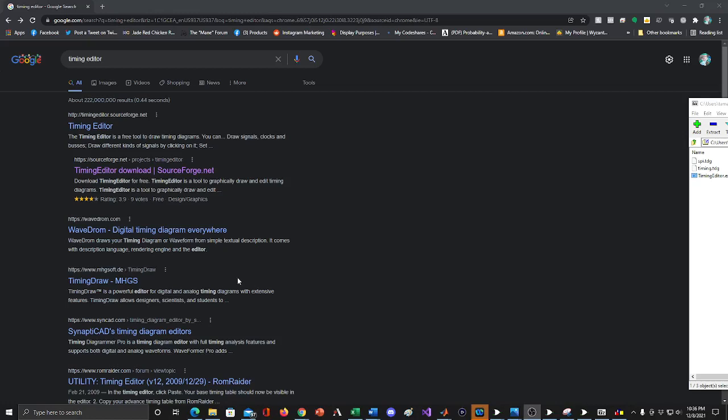Okay, so for our second video here, I was just going to real quick demonstrate the timing diagram process, and do that for the same example that I just showed in the bus version. So if you're on Windows, you'll be able to use the timing editor.